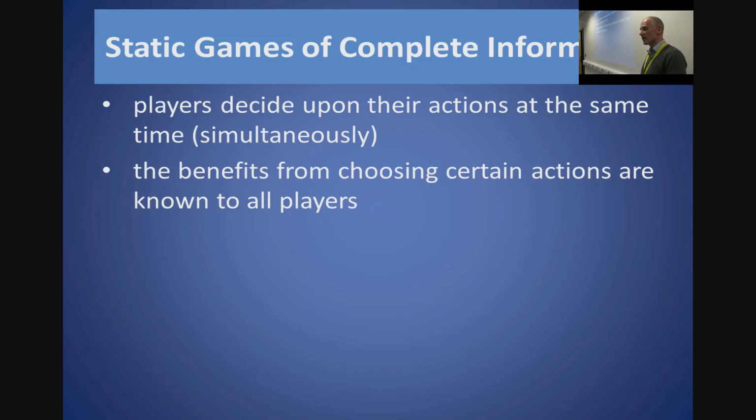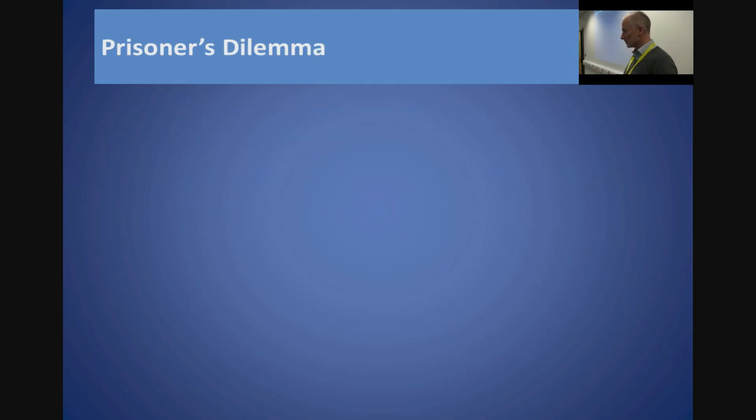Now within this class of game, this type of game that is static with complete information, I'm going to introduce you to the very, very staple of game theory. The first game you'll see on any game theory course. And that is a game, hopefully, that you've already touched upon in previous lectures, in previous years. And that is the idea of the prisoner's dilemma.